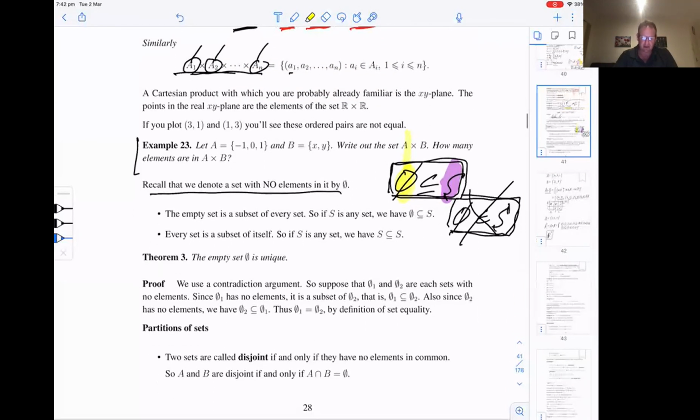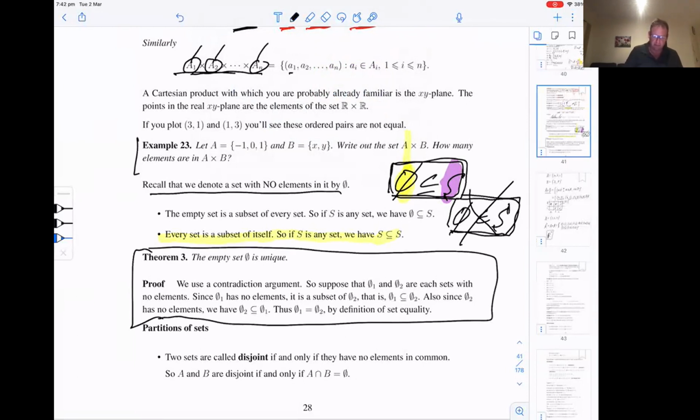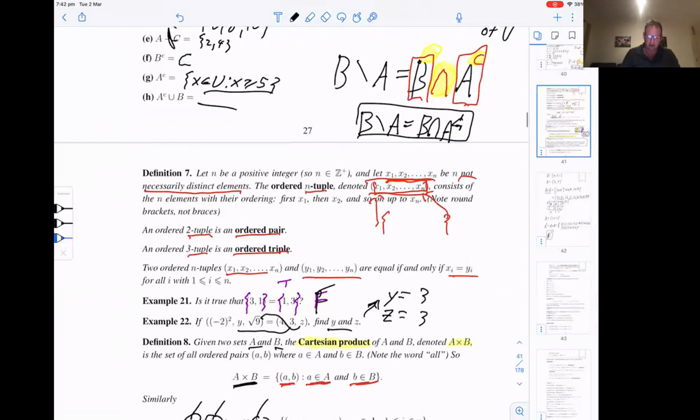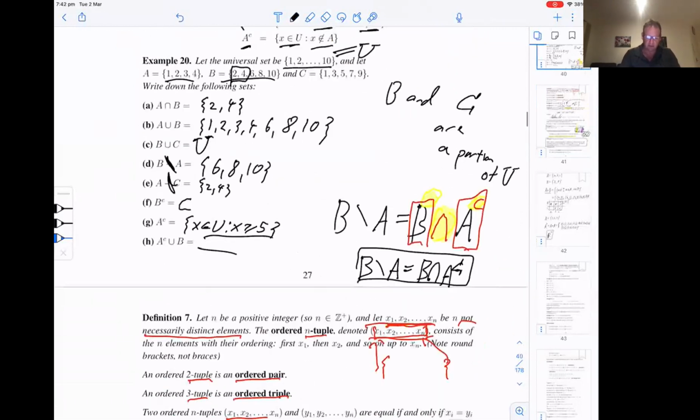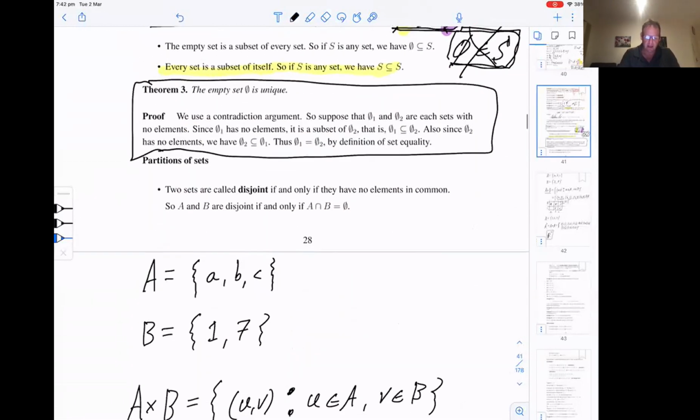And every set is a subset of itself, we said that. We will return to this when we speak about logic. So there's been a bit of a shuffling of the units, and some of these things are better after the logic. So we'll come back to this just a bit later, as we will to at least one exercise there.